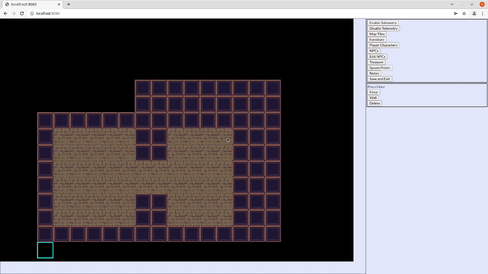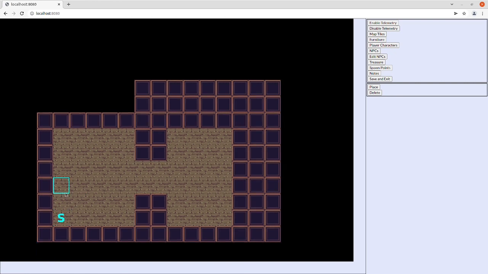Once you've drawn out a pretty good sized map, you're going to need spawn points where your players will start. To do this, click on the Spawn Points button and click where you want the spawns to go. You'll need one spawn point for each character that can play in your module. So you effectively limit the maximum number of player characters by how many spawn points you place. You can also delete spawn points if you think you've made too many.